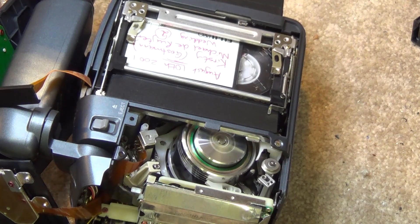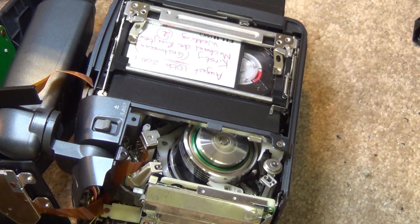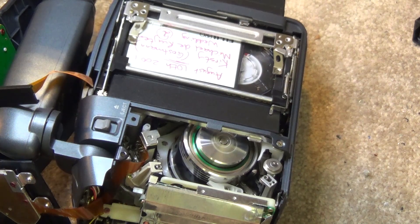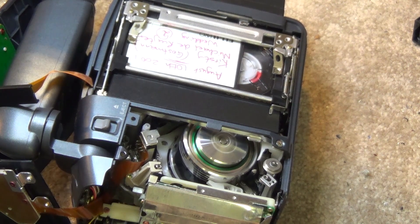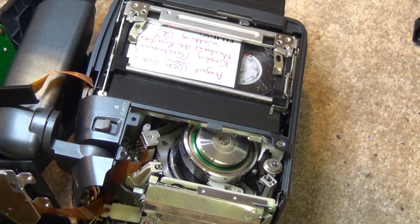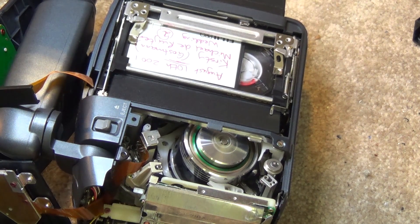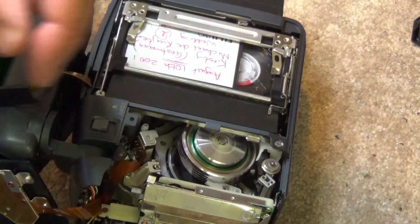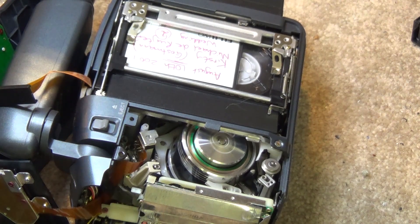That's especially critical because the idea behind these Compact VHS cameras was that recordings made on this camera were compatible with a conventional VHS machine — much like the old Beta movies Sony had. The beta movies were recorded using a single head and a 360-degree wrap, but they time-compressed the video by changing the frequency of the horizontal scanning circuit so that when played back on a conventional beta machine, it appeared at the correct speed. That problem was solved in VHS-C by going to four heads instead of one head or a double azimuth head as in the beta movie.